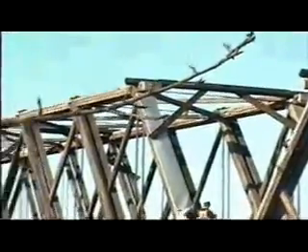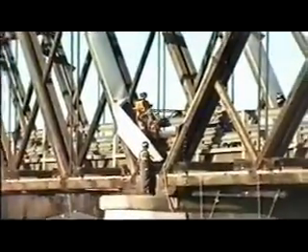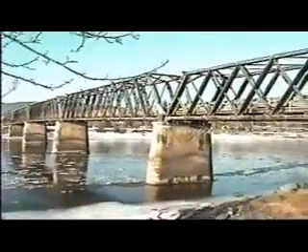There's a lot of that aluminum put on the structure over the years to keep the wood protected. It was all across the top. I saw them ripping it off this morning — that's why I decided to do this film. It doesn't seem like anybody else is down here taking pictures or film. I thought I would preserve this moment because this is a job not done in 80 years.